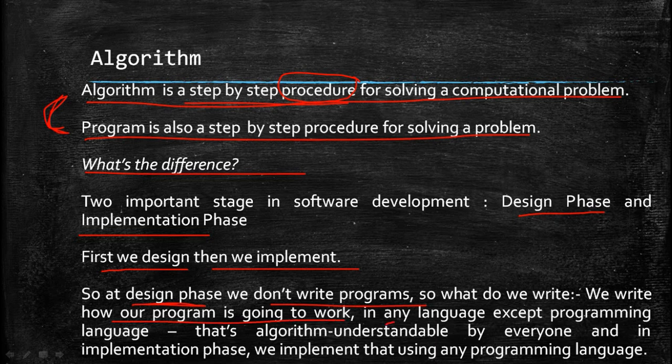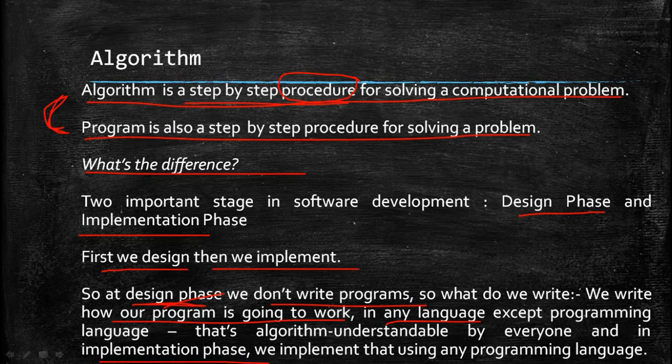हम लोग प्रोग्राम नहीं लिखते in the design phase. हम लोग सिर्फ वो चीज़ें लिखते हैं जिनसे हमें पता चल जाए कि हमें प्रोग्राम में करना क्या है. How our program is going to work. We write only those things. That can be written in any language except programming language, because ये जो चीज़ें हैं हमें सभी को समझाना है that this is how our program is going to work. So that should be written in a language which is understandable by everyone. And so this is the design phase work, where we don't actually write programs.